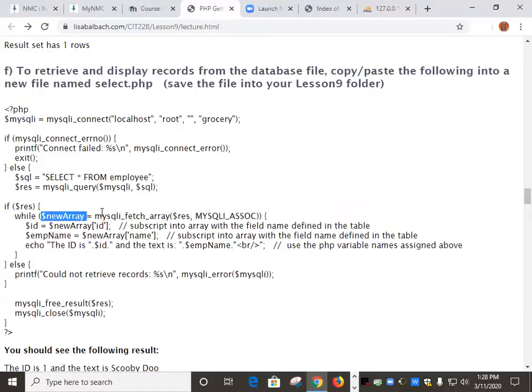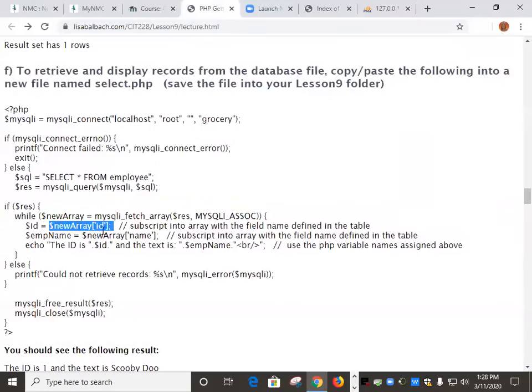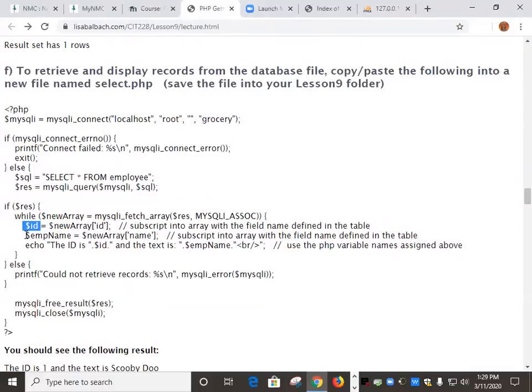So basically each row gets converted and stored. Then we're subscripting into new array with ID. ID is what we called our column, so we're subscripting in there with ID, storing it. We're subscripting in with name, which is what we called our second column, and we're storing it as emp name, and then we're displaying the data.